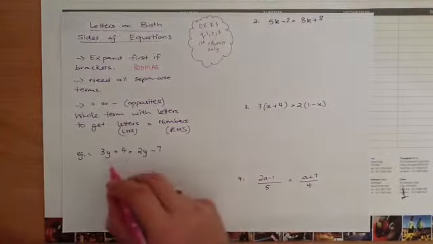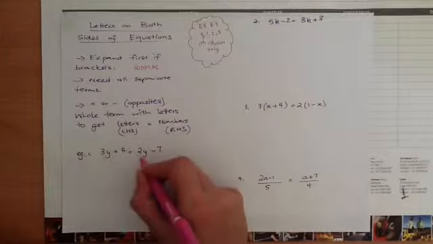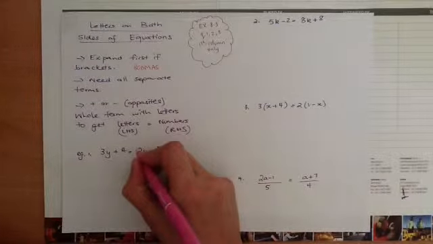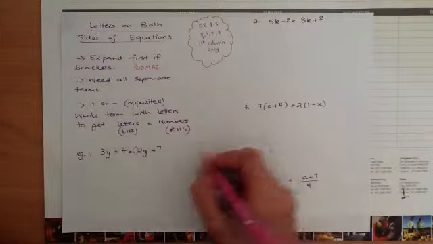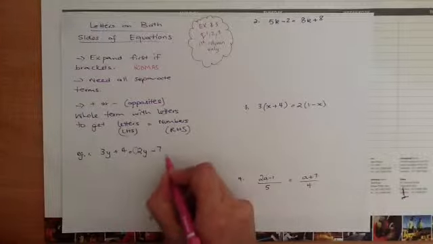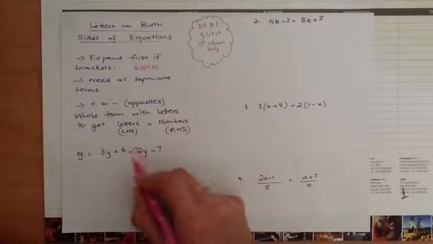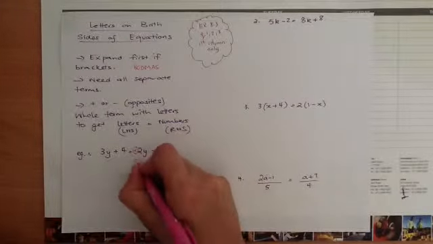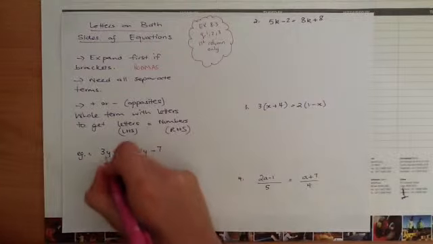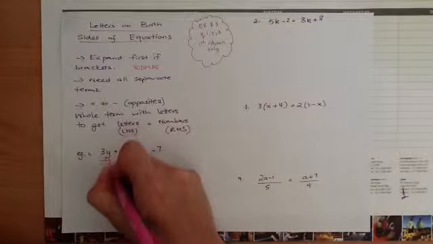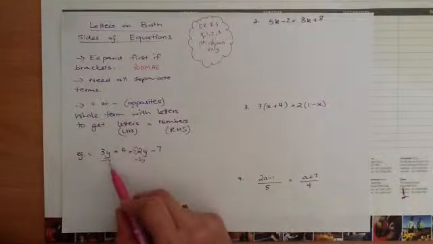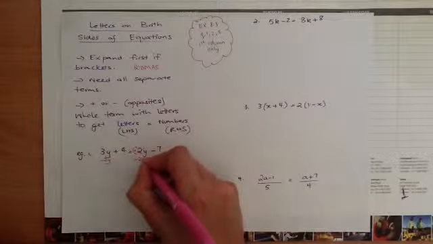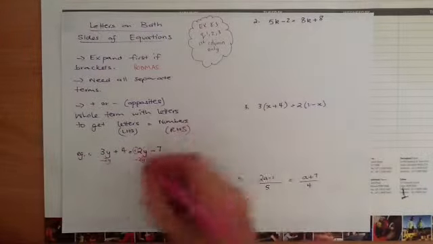Let's have a look at example number 1. Got 3y here and 2y here. In front of the 2y there's nothing. It doesn't mean it's a negative. The negative goes with the 7. So if there's nothing in front of that 2, we assume it's a plus. The opposite of plus is minus. So under the 2y, and over here under the other y, I'm going to write the minus 2y. Plus 2y, take away 2y, cancels each other out.